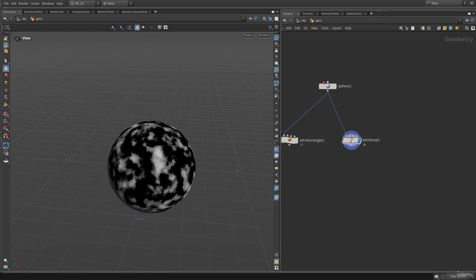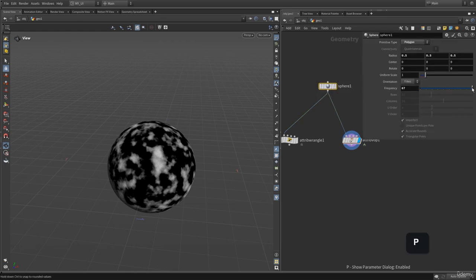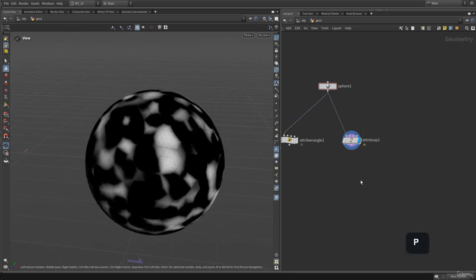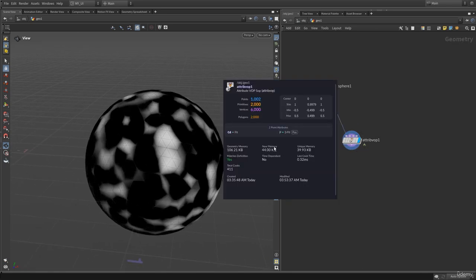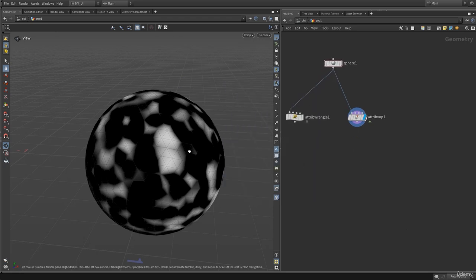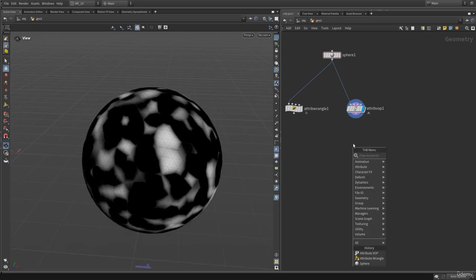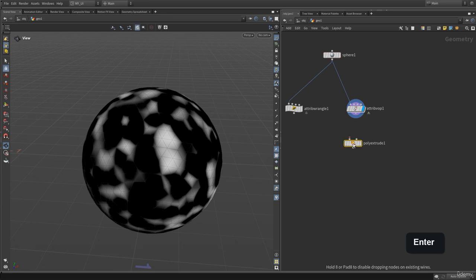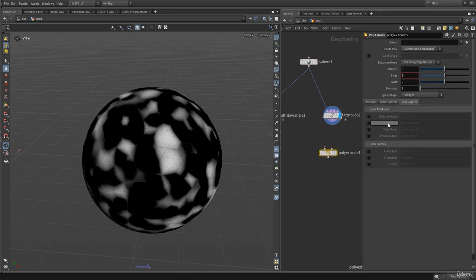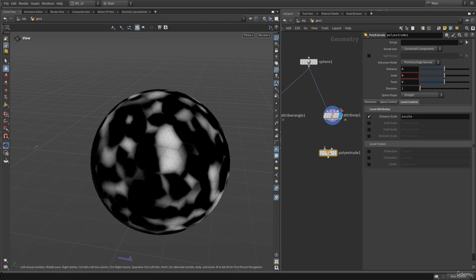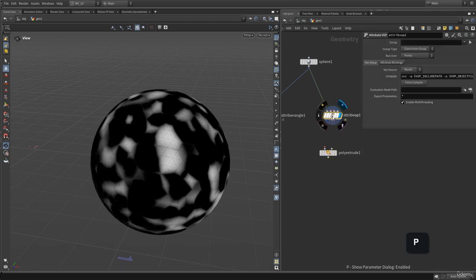And let me go back onto the sphere, and right now we have the CD as a point attribute. If I press and hold the middle mouse button, as you can see we have a point attribute CD, but I want to drive the extrusion based on this noise. And if I type the poly extrude node, as you know we have this Z scale attribute, and this poly extrude node expects it on the primitive level to extrude these primitives. So what we can do is go into the attribute VOP node.